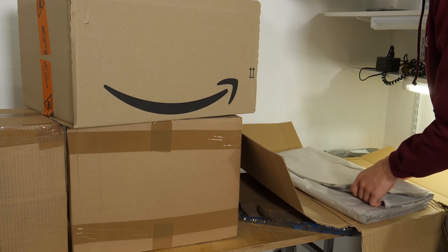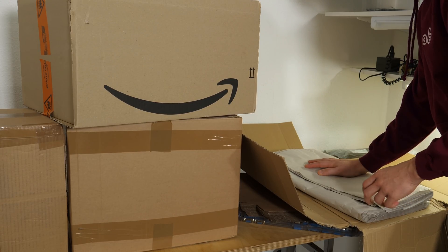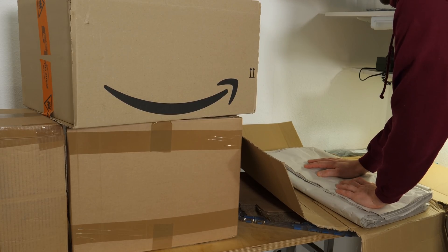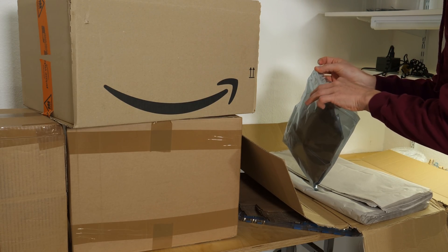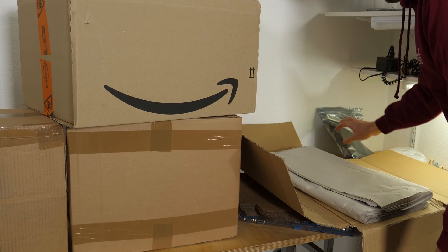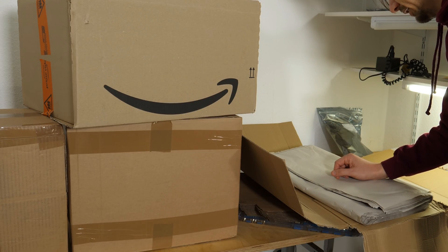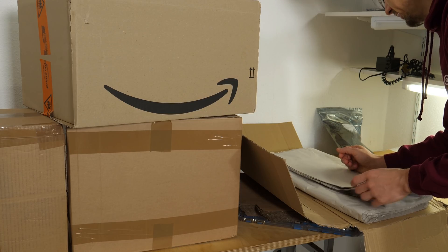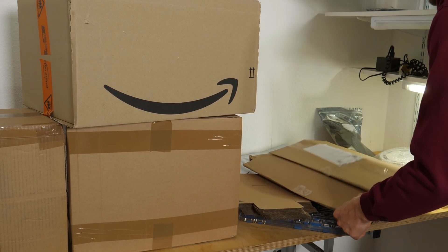I decided that instead of bubble wrap, I want to use this recycled paper, since I'm also concerned about the environment and the micro plastics that are floating around the oceans. I don't want to participate in that, or at least limit it to the least amount. I still have ESD bags for the electronics, but except for that plastic and the China FPCB boards, I want to limit my ecological footprint and yours as well if you're purchasing my stuff.